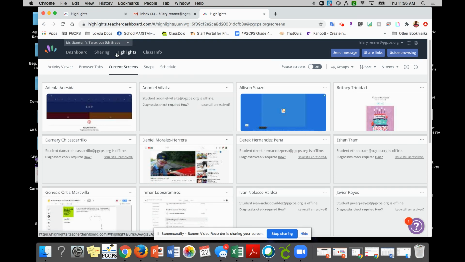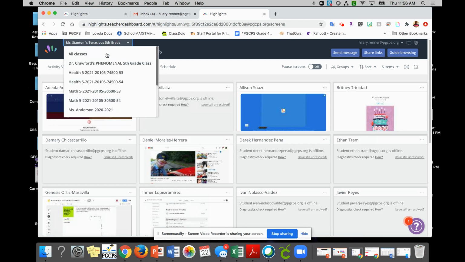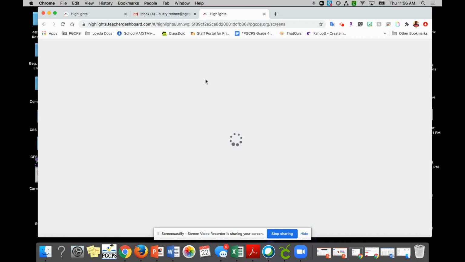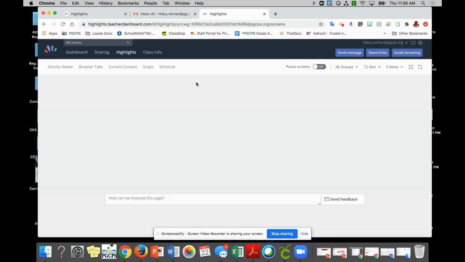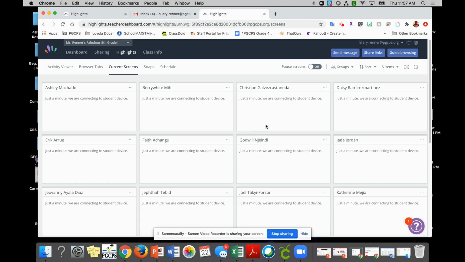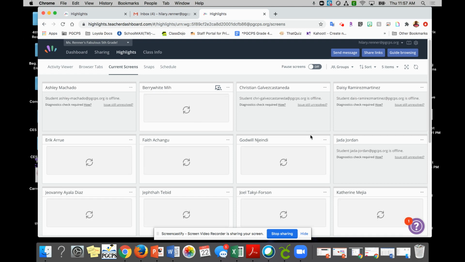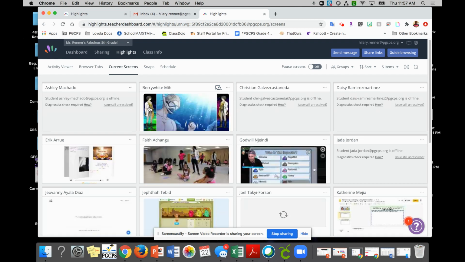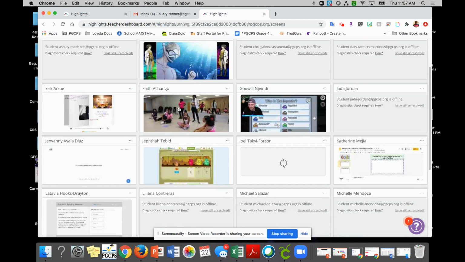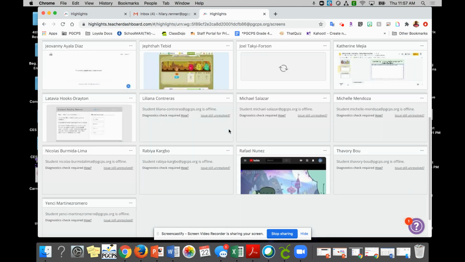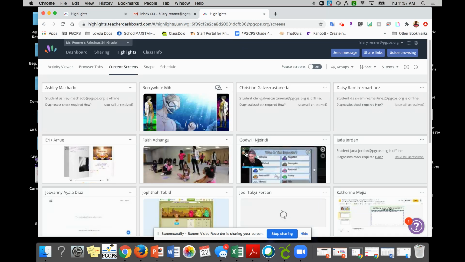And also when you're ready to switch classes at the very top, so right now I'm in Miss Stanton's class, and then I can go into my class if I want to see my students, and automatically it just switches over from Miss Stanton's class to my class. It takes about a minute to get it to load up because it is slow. It's a lot of things to load. But you can see that some of my students are watching anime or whatever it is during their break time. But yes, you can automatically switch classes as well.